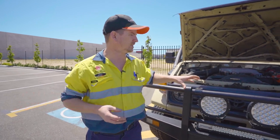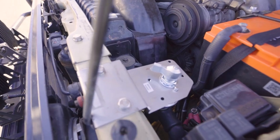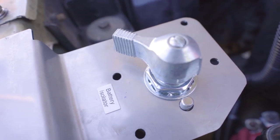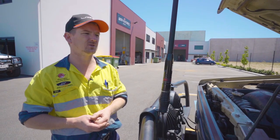So with the engine bay, the customer has requested that we put in a battery isolator, so if he does not park it up for a while, we can just isolate the vehicle with a quick switch off. It cuts power everywhere, and then the batteries won't go flat if he leaves it for a long period of time.